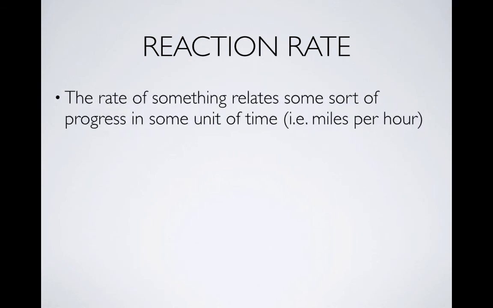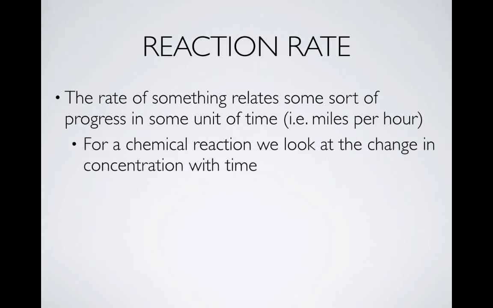Let's take another look at reaction rate and how we might express it. Now, anytime we're looking at the rate of something, generally what's implied is some sort of progress measured by some unit of time. For example, when you're driving down the road, you have a speed, and that speed is really a distance rate. How many miles per hour are you traveling? And we just say miles per hour quite loosely without maybe thinking about what it really means.